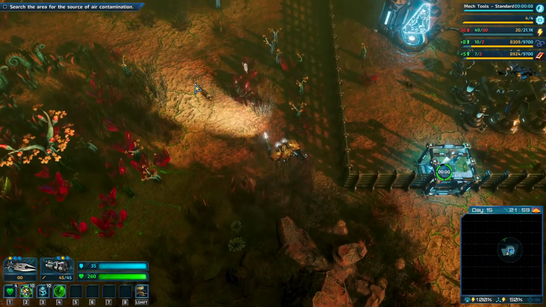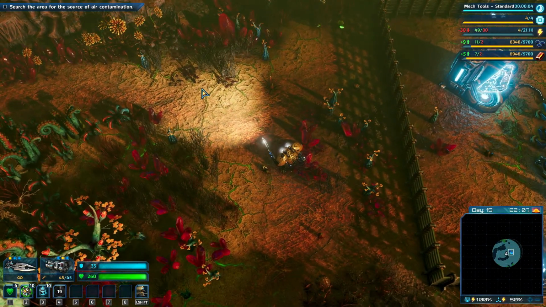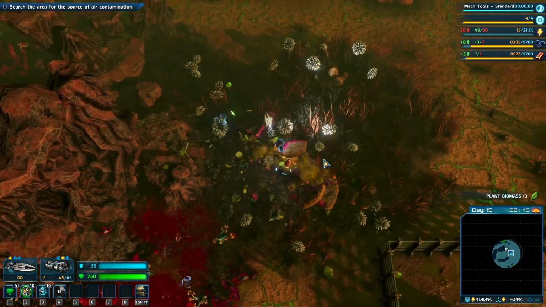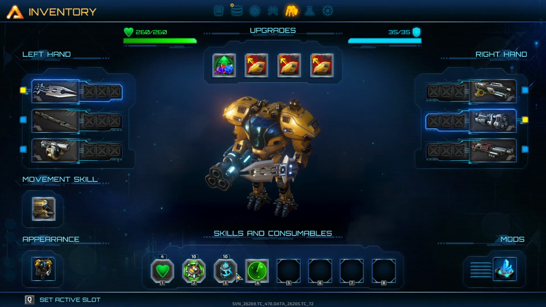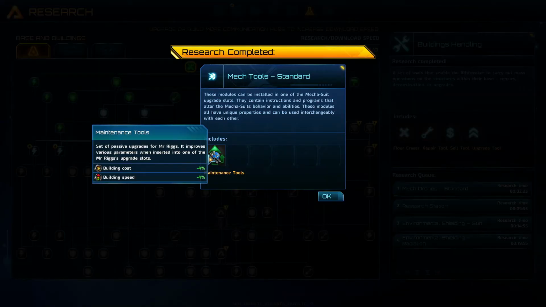Search the area for the source of contamination. Oh, we've got something green over here. A new technology has been developed. New blueprints are available for crafting.